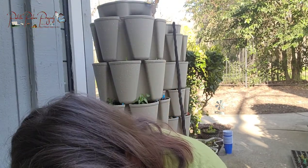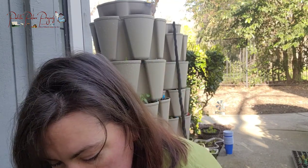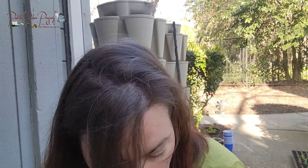So I'll be planting these tomorrow along with some Italian oregano, some Greek oregano, English thyme. I have lemon thyme that lasted from last year. And then hopefully some rosemary that will stick around and the caterpillars won't kill. So that's what I'm going to be planting tomorrow.